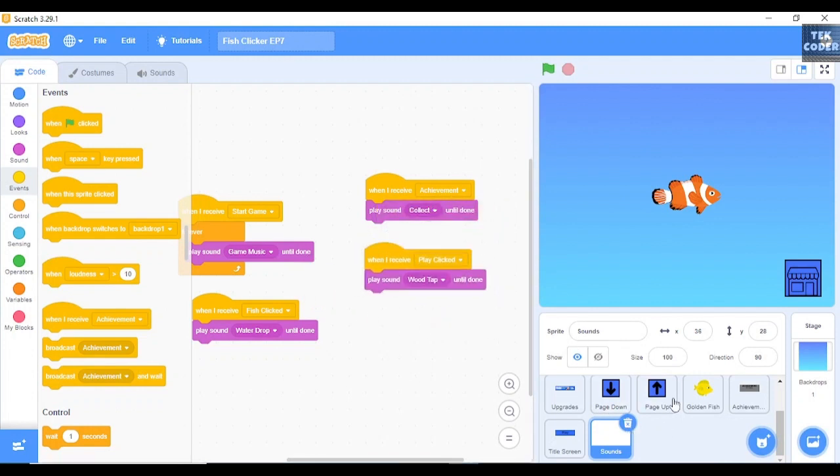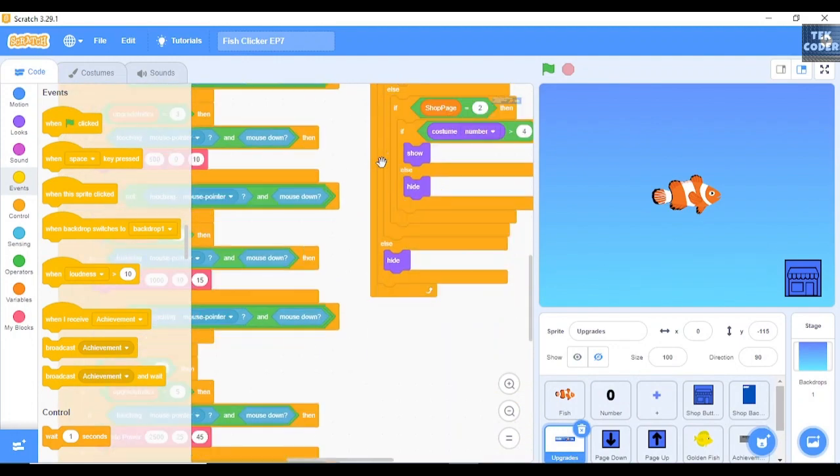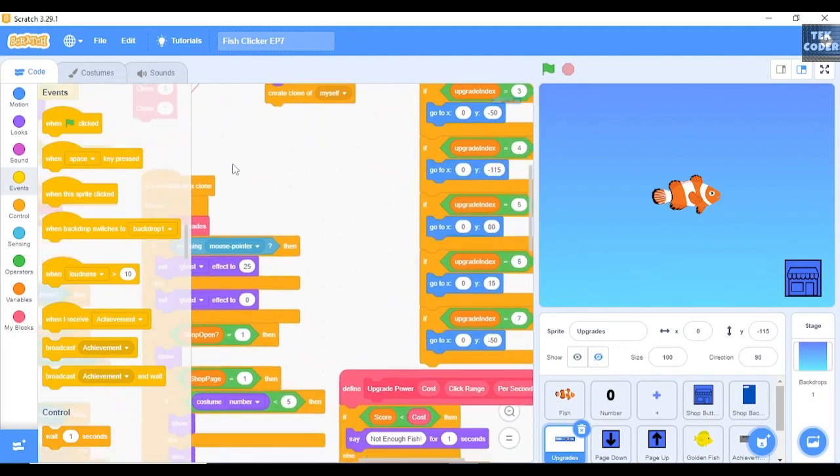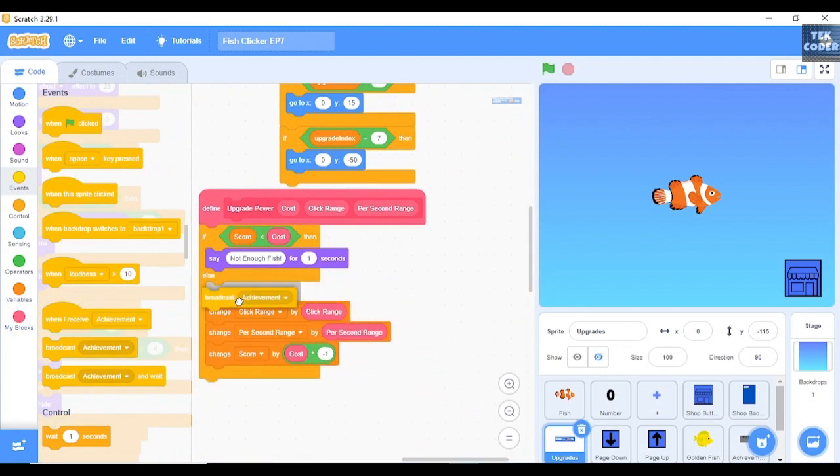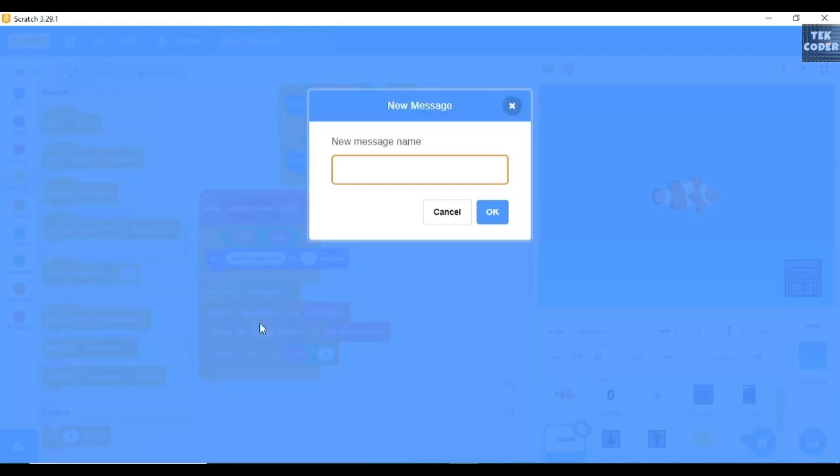And when we purchase a new item in the shop, go to your upgrade sprite and find the upgrade power block. Then broadcast a new message called upgrade purchased.